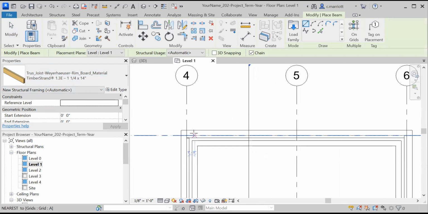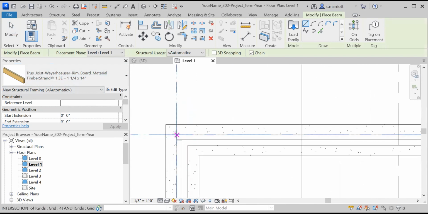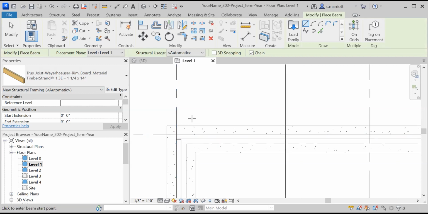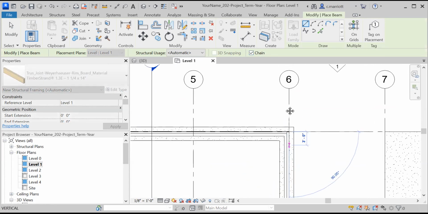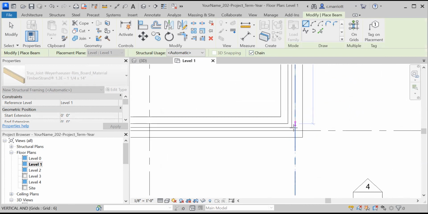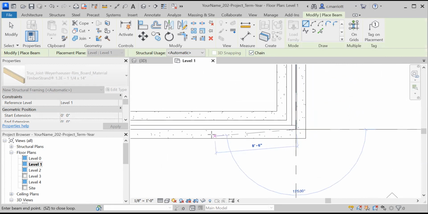All right, I'm going to place it directly on the edge here, and I'll need to make some adjustments after I do this. But I've got chain checked, and I'm just going to start going around. I'm going to the outside of the sill plate.